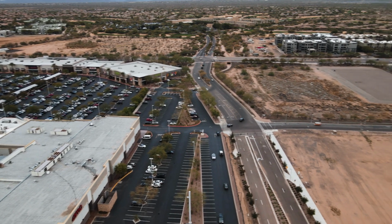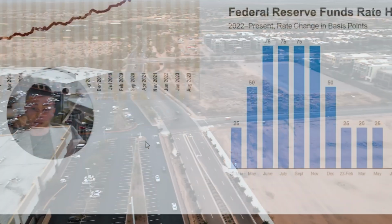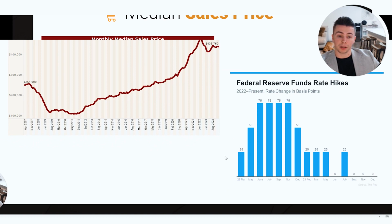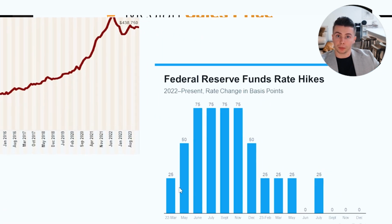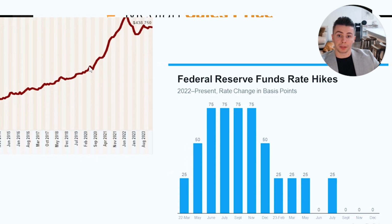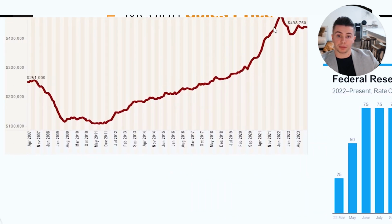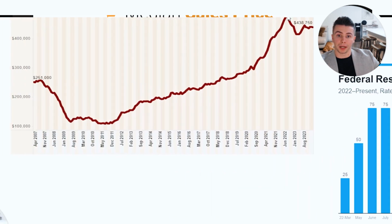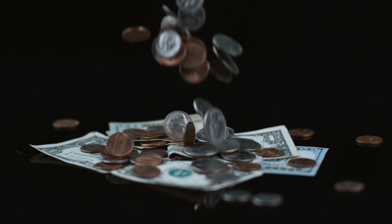So whenever we help people buy a home, it's always helpful to be looking at the market nationally, locally, and then even as far as the zip code you're looking in, right? So obviously what's going on in the climate right now is that back in 2022, Jerome Powell and the Fed started raising the rates. Rates had been so low and we saw this crazy appreciation until boom, June, we saw the first 75 basis point rate hike, and then prices came down because affordability went down.